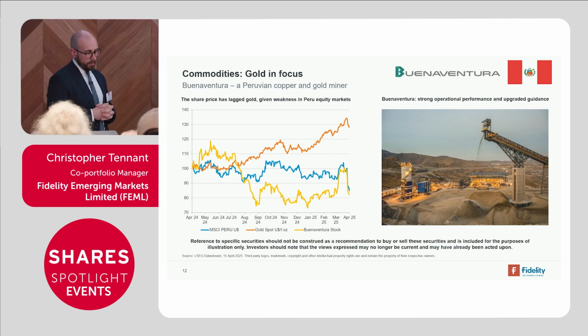But I think there are various reasons to be positive on the outlook for gold, specifically given what's going on in the US today. I think the US and treasuries are losing their reserve status to some extent, and central banks are looking for an alternative. That's been happening since Russia's assets were confiscated after the invasion of Ukraine.